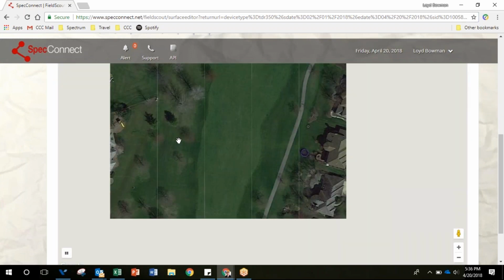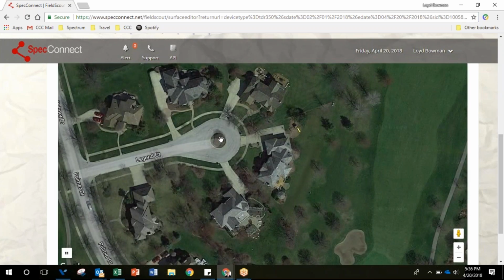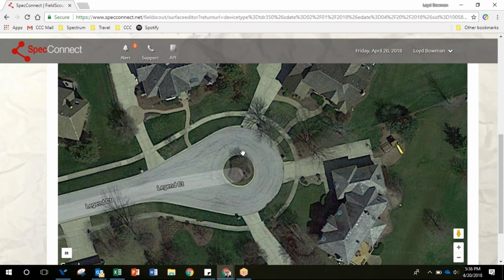If we scroll out and find a target, we can zoom in and go towards the edge and click. We get a pen. We just click and drag and draw the best we can with a mouse. Then it gives us individual plot points so that we can massage this thing out to get it closer to the outline that we're looking for.